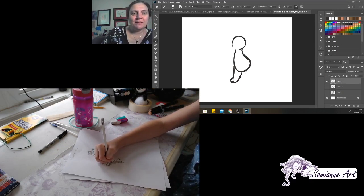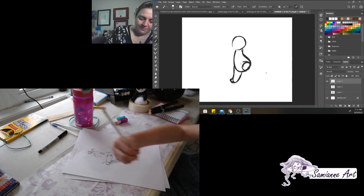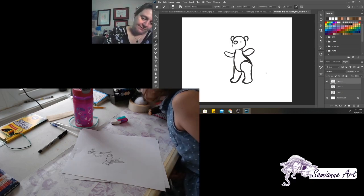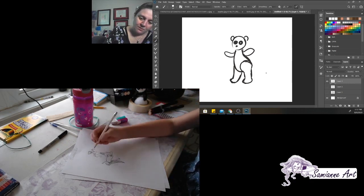Oh, I'm having too much fun with it though. She would have a circle here. There we go. And then a little rectangle with a half circle. That would be how I do her leg. I sort of did a shortcut on that side. And then she has little arms that just go like that. And if you can sort of see, that is Bamboo Leaf with her circle eyes and her little nose.